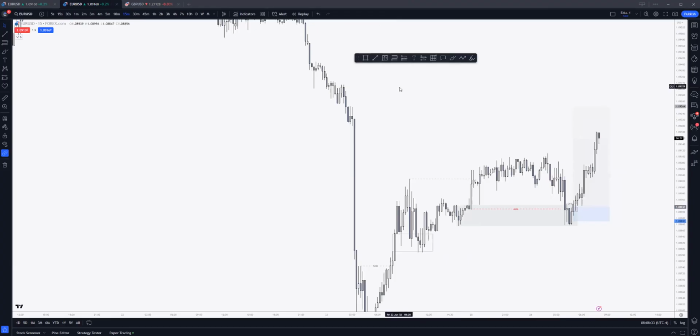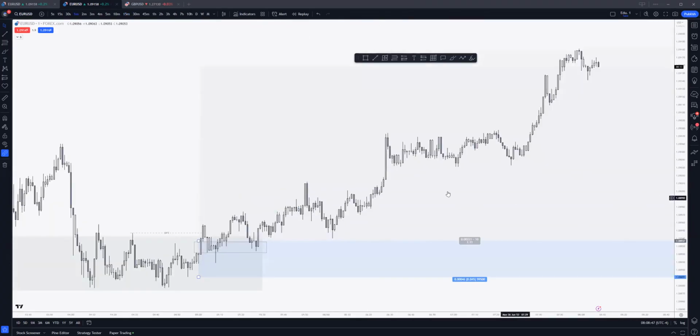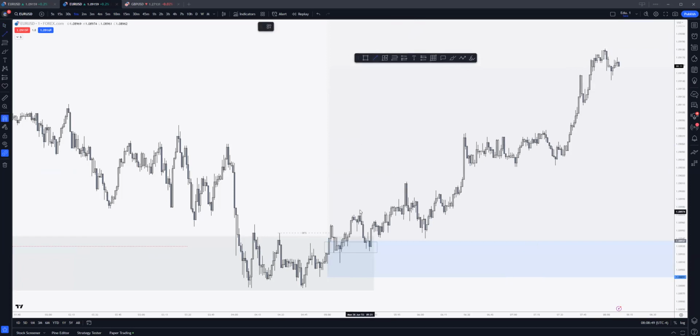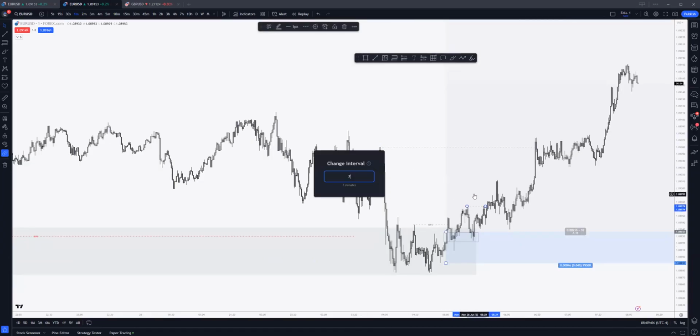Okay, one more thing about the entry model is that all of our management happens on the medium time frame and the higher time frame. So no management happens on the lower time frame, okay? We executed on the 1 minute, sure. Should I go break even here after we've pushed up out of this? This is a question for you guys. Should I go break even up here? Yeah, for me, yes.